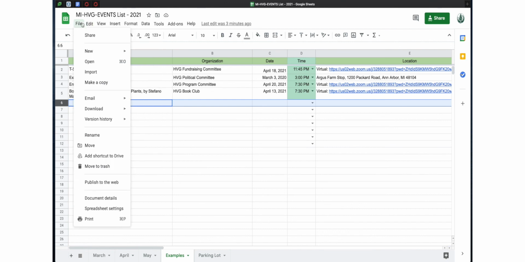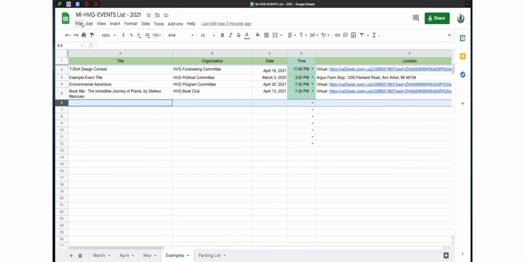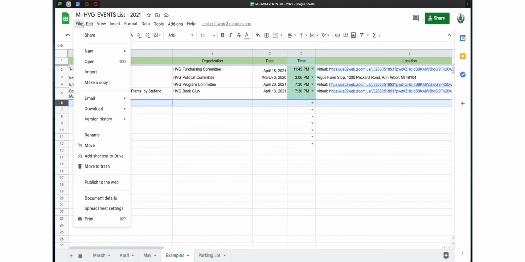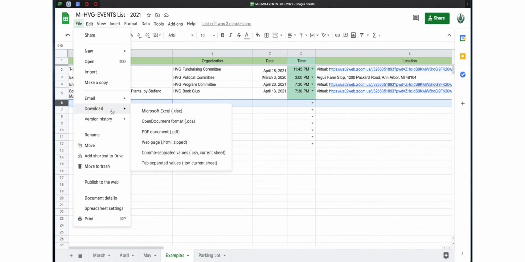Basically, you can export it as a tab delimited or comma delimited file, and then utilize it in other software or scripts or whatever.